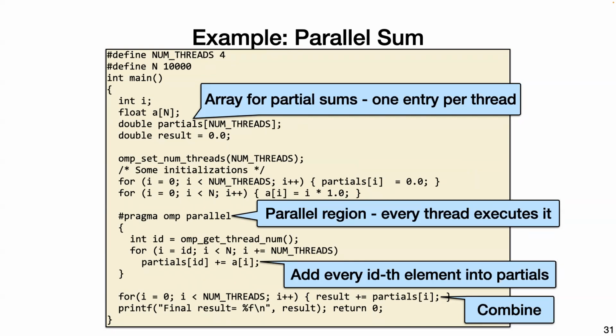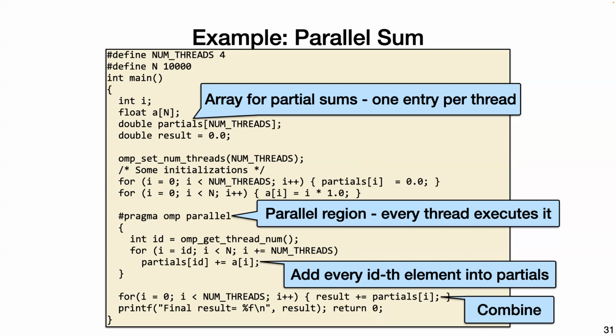So previously we just had one value called result. And with the partials, now we have values equal to the number of threads we have. Now what we're going to do is split up the for loop into chunks equal to the number of threads we had, and then each thread is going to compute some partial sum. We're just going to divide up the iterations and everybody's going to work on a separate set of iterations and they will not conflict. And then you don't have to use locking at all. So that's one way that you can totally rewrite your loop to avoid locks.